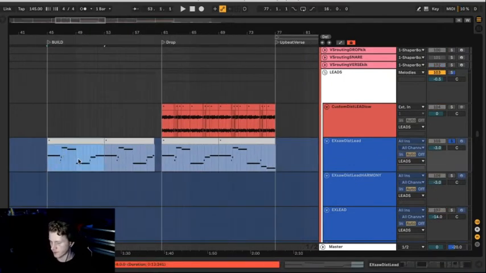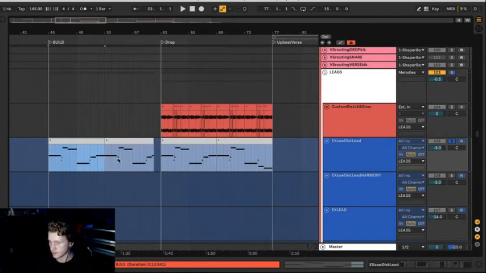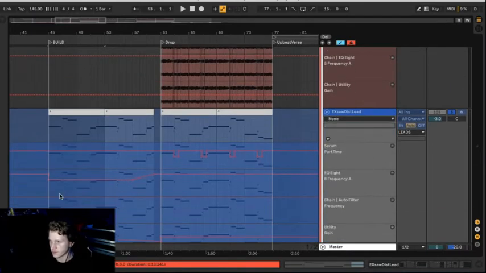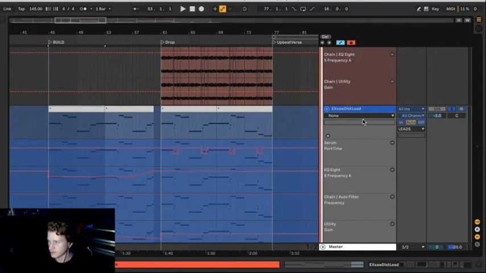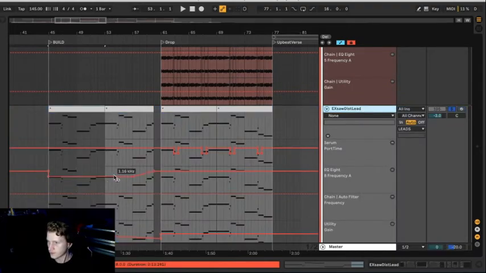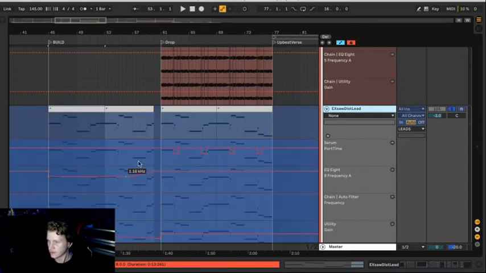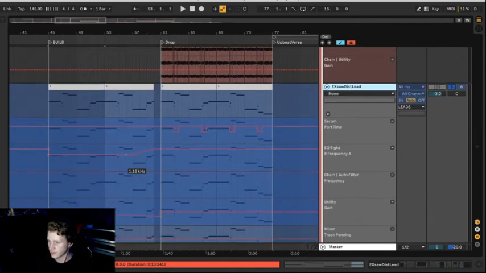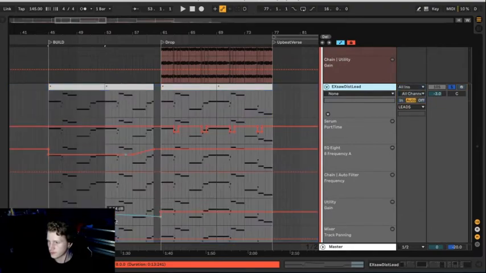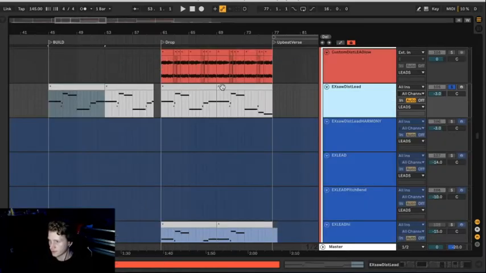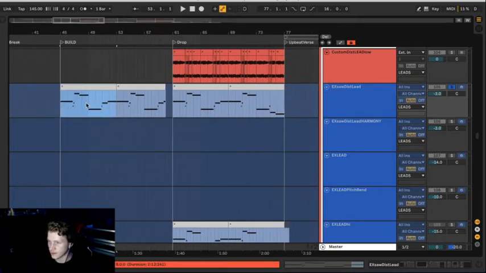When I bring it in, I really want to keep it subtle until the last 8 bars before the drop. If you look at the automation here, I brought down the high end. This is frozen, so if I were to unfreeze this, here's at 1K, brought it down to 1K. I slowly brought it in right in the middle and then down towards the end because I wanted it to hit harder when the drop came. So you can slightly hear it more right about the 53 measure mark.